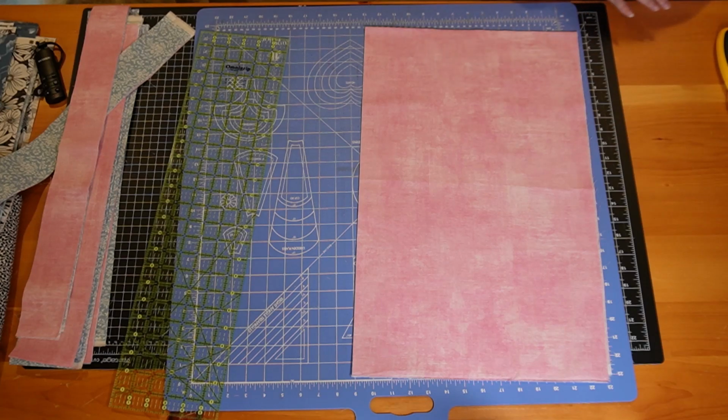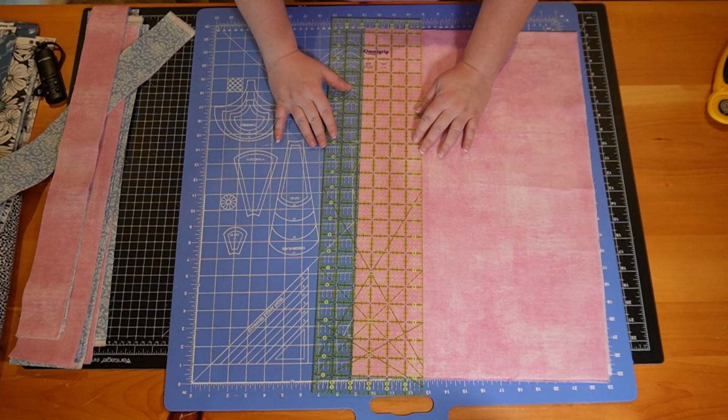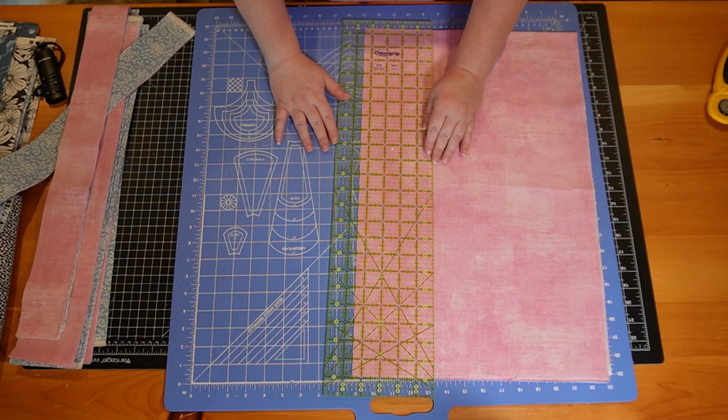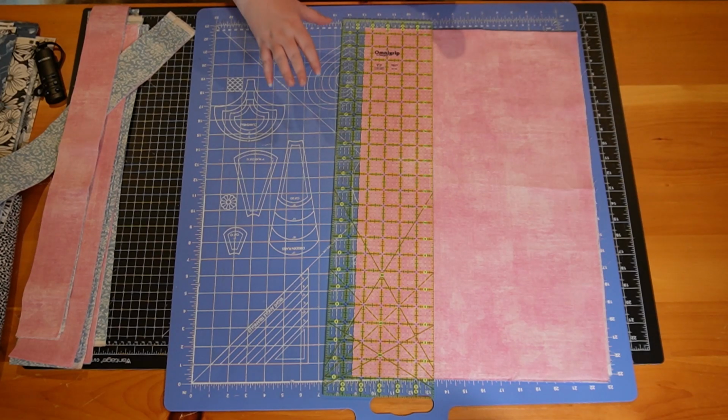Now we need 6 4.5 by 4.5 squares. I'm gonna go ahead and cut one strip, 4.5 by 4.5, because we're also going to need 3 5/8 by 3 5/8 squares. So I'll take 2 of those 4.5 and I will subcut them down to the 3 5/8 that we need.